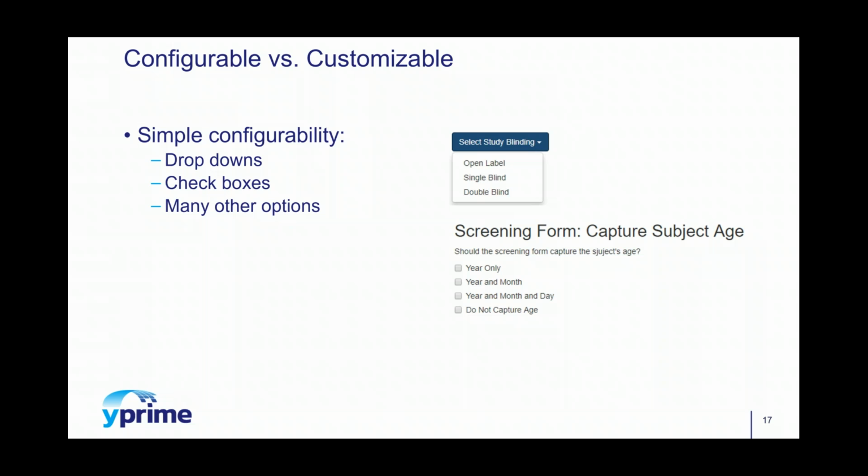From time to time, we know that we will be able to capture year only, and from time to time, we know that we can't capture anything. We can only ask what is the subject's age. If your screening form has additional configurability to display things differently simply by using drop-downs or checkboxes, then you've put yourself in a position where your risk-based validation effort simply means you need to verify that things have been configured correctly, rather than doing end-to-end full scenario-based testing. That right there is where you begin to save time. And you're saving time because you're not writing custom code, and that reduces risk.